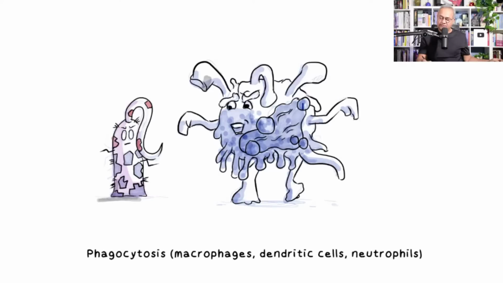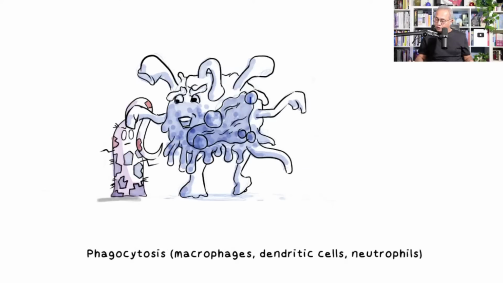Macrophages actually have these pattern recognition receptors, or PRRs, that recognize pathogen associated molecular patterns, PAMPs or DAMPs. So here you see a macrophage becoming interested in this bacterium. Then this macrophage will walk to this bacterium and start touching it and sensing it. Of course, now it is sensing the patterns on this bacterium.